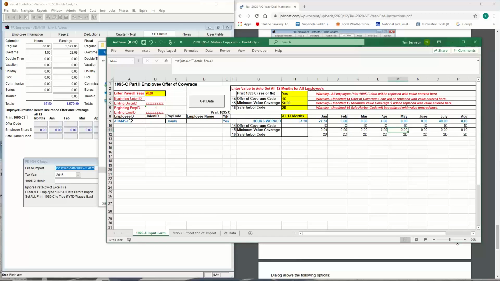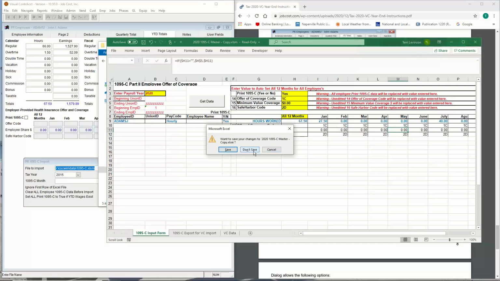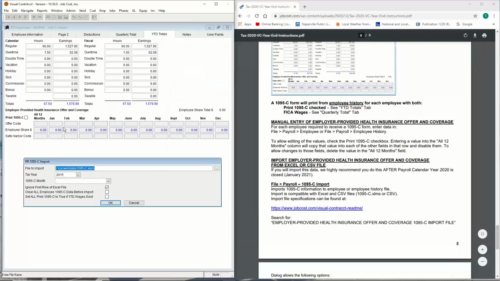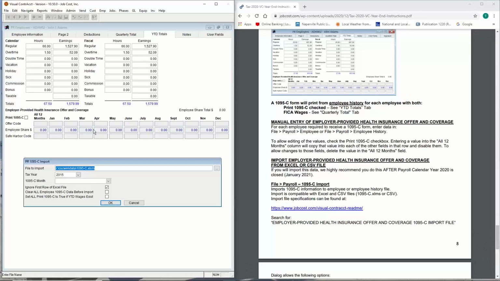But once this is filled in with all your employees, and all the insurance that they paid for those months, you can import it into these fields here. And then you would, of course, need to double check to make sure that it imported the correct information.